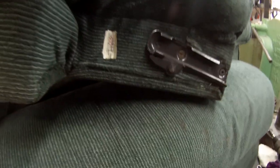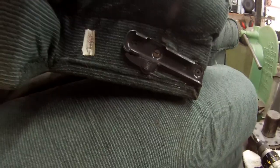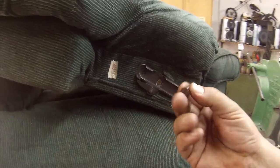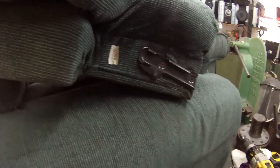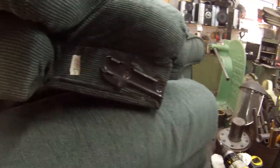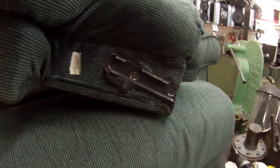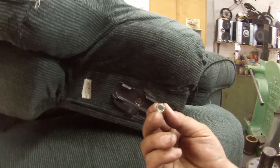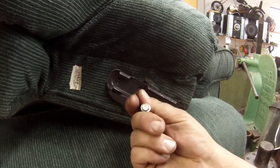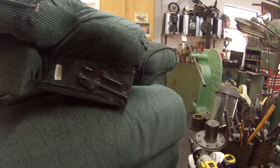So what I did, I found a sheet metal screw, and then I was digging through and I found some brass flathead wood screws that were about the same thread size. So I used the self-tapper and drilled and tapped a hole through there. And then I stuck the brass wood screw in there and screwed it up. I got it good and tight, and it's in there now. The reason why I couldn't use the sheet metal screws, because that other bracket on the back of the chair slides up through here, so the head would have interfered with that. So luckily I had a good screw there that I could use.